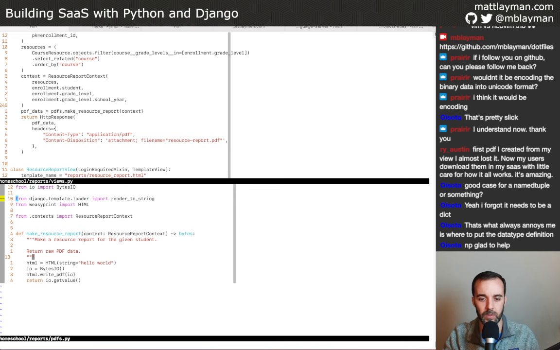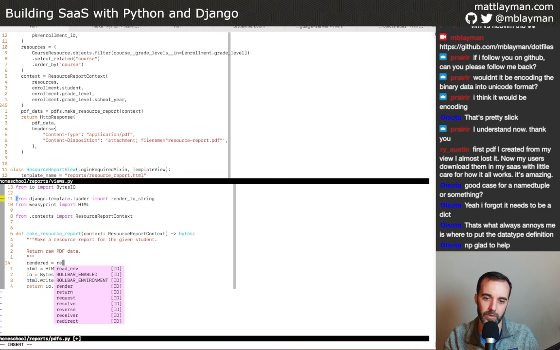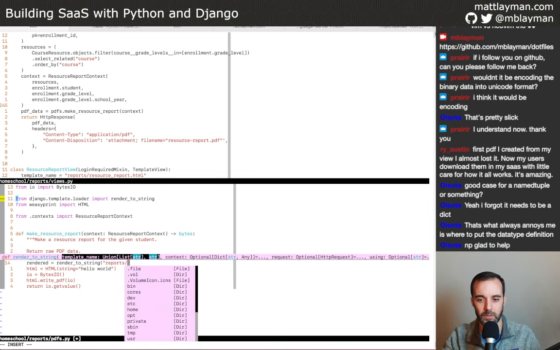And then we'll call this rendered and call render to string. And here's where we're going to use reports, resource report.